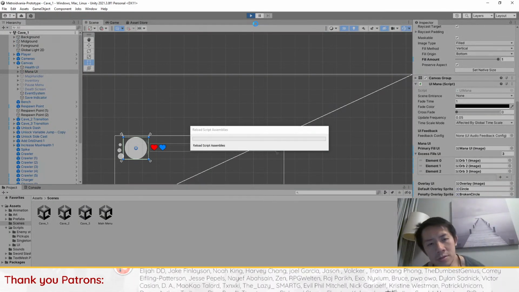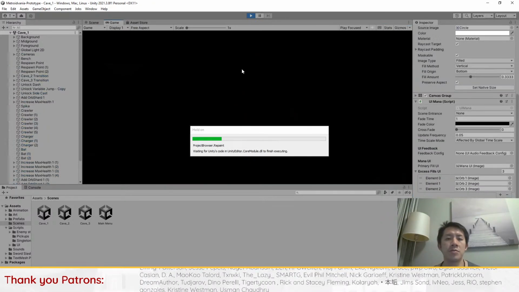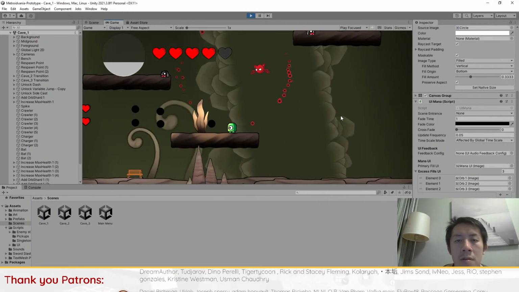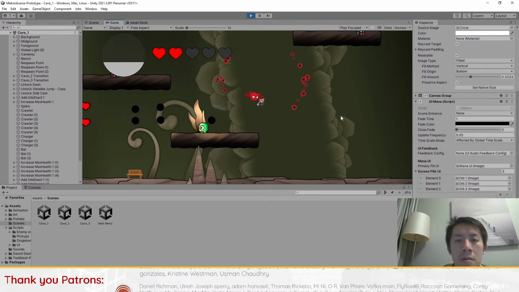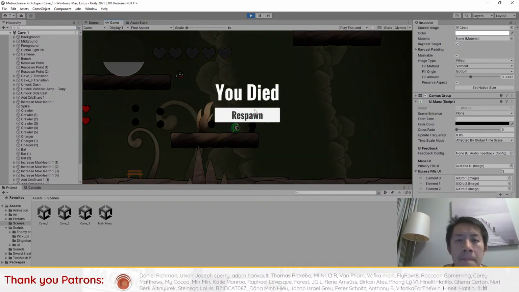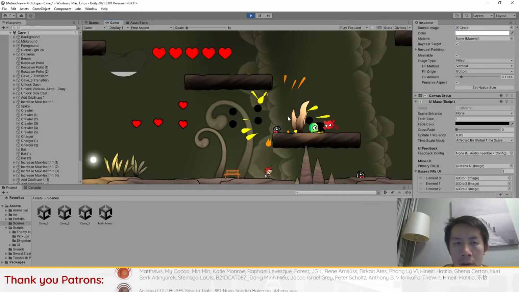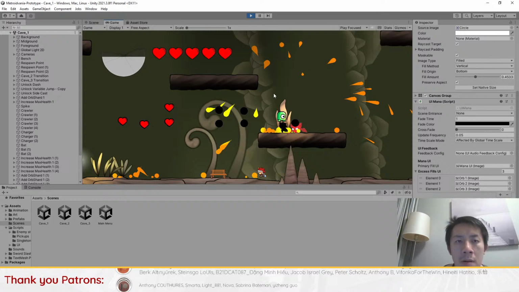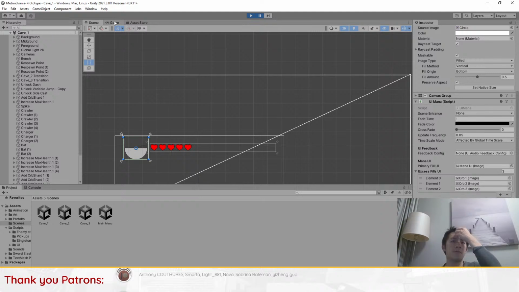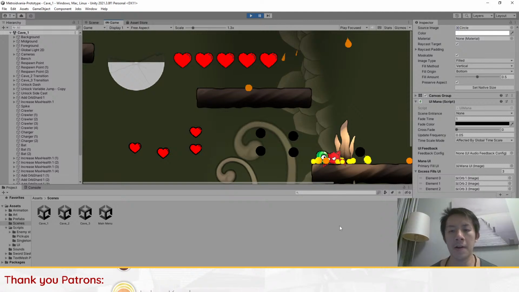Let me just demo how the health mana looks like, and I can pause it and catch a screenshot. Then I have to get myself killed though. So I respawn and so now I get this very nice cracked mana UI.